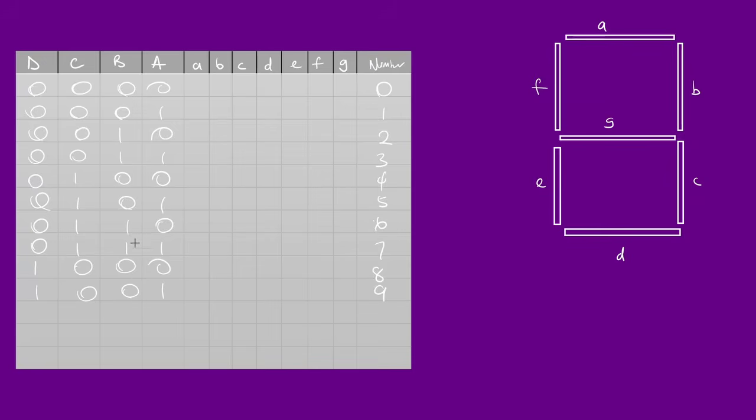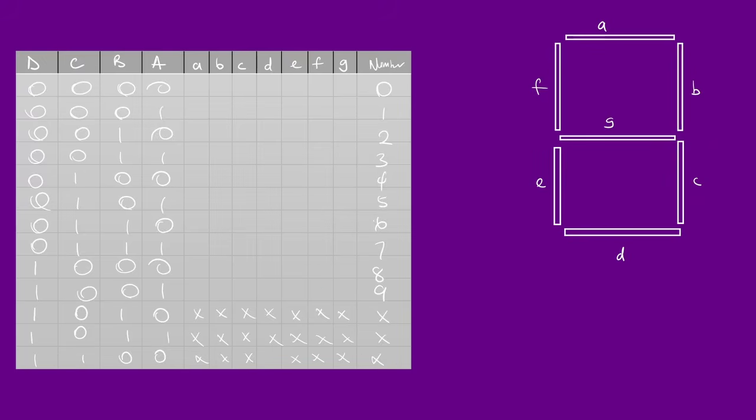Remember, we've not exhausted all the possible combinations for 4 inputs in binary, right? So if we were to go and then do 0, 1, 0, 1, 0, 1, 0, 1, 1, 1, 1, 0, 0. These will be what we call don't care, okay? So don't care are binary situations where it's out of the domain of what is specified. This means that we're going to write 10, and you cannot write 10 in decimal with only 1 digit, okay? So that's the reason we make the rest of these don't care.